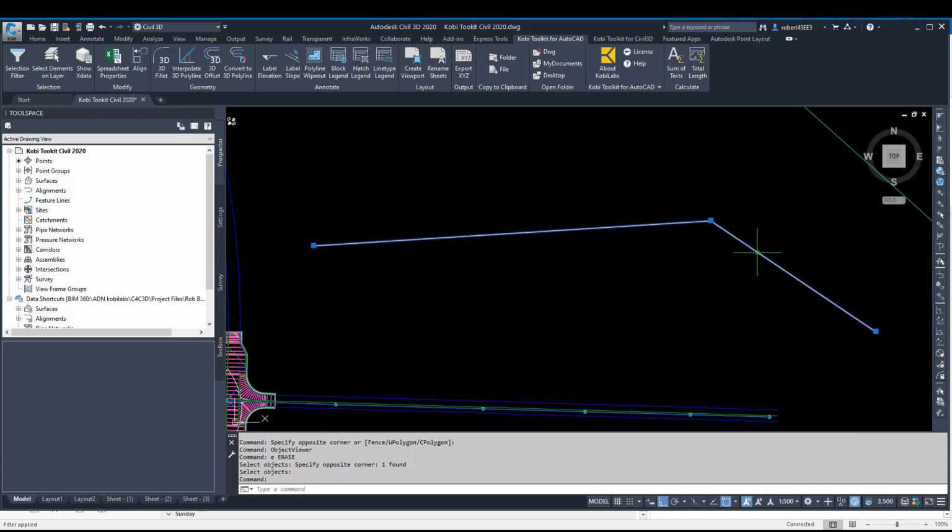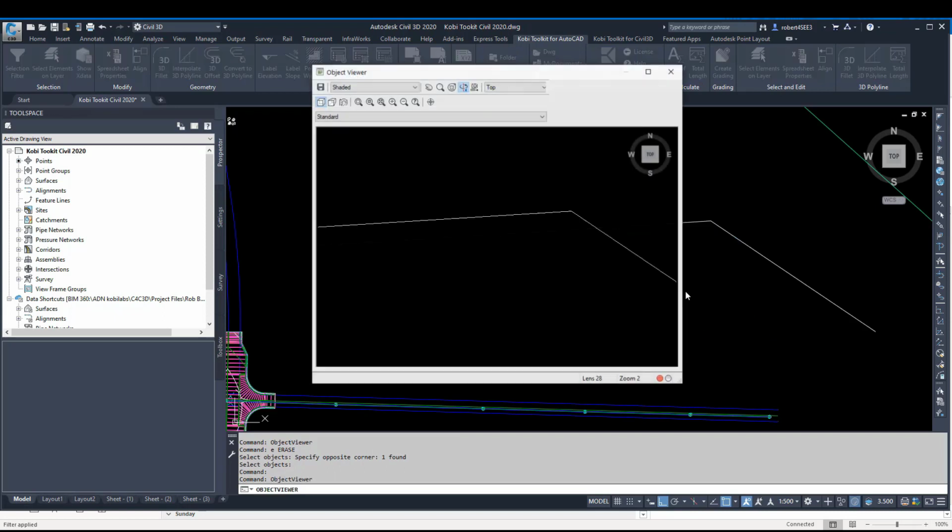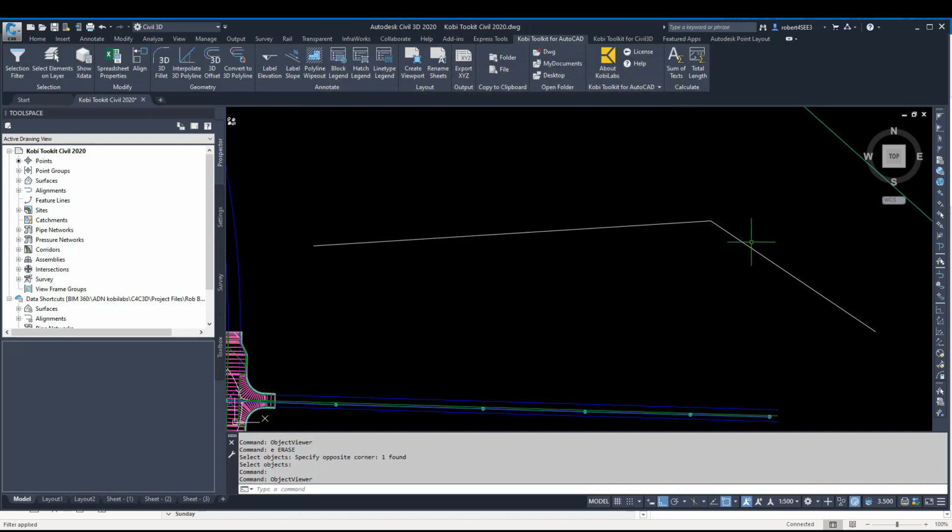If I look at this 3D polyline here, I'm just going to grab it, right click, go into Object Viewer, and show you the front view of this. So you can see in here, this is an elevation at 100, that's going up to like 150 and back down to 100. Okay? And I want to fillet that, I want to curve around that corner there. Now I couldn't polyline edit and put a curve in.